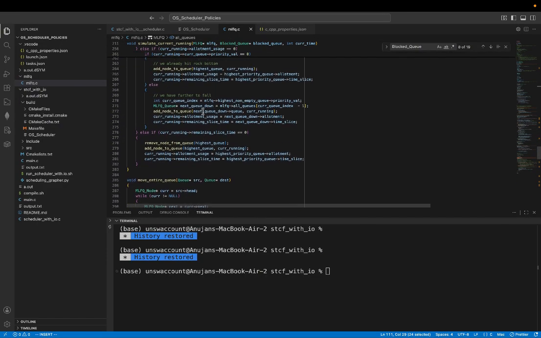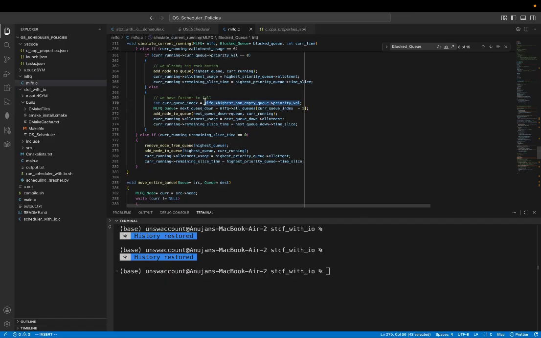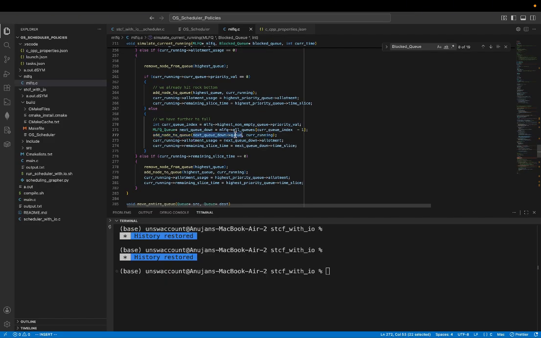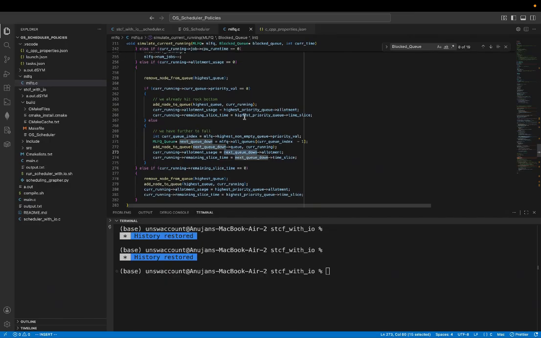So here I'm just getting what index the current queue is, and then we get the next queue by subtracting 1 from that index and accessing the array. Then we add this current running to that next queue down. And then we reset its allotment usage, but using the next queue down's allotment time, as opposed to the current queue, which is why it's different between this if versus this else. We're using the next queue down values to set the allotment usage and the remaining time slice.